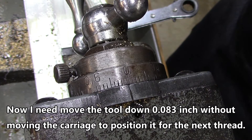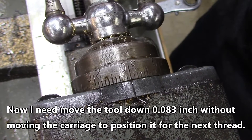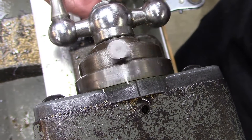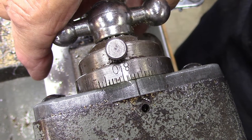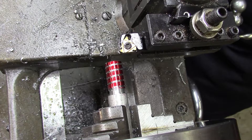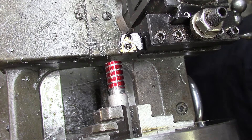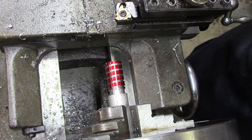I'm handheld a little upside down but that's what I've got to do. I'm going to move this out 83 thousandths — there's 10, 20, 30, 40, 50, 60, 70, 80, 1, 2, 3. Now back it up and come back again. Hopefully you guys were able to see that. I think I'm zeroed here — I'm going to make about a 2-thousandth deep scratch and it should wind up right in the middle of that red line if I did anything right.